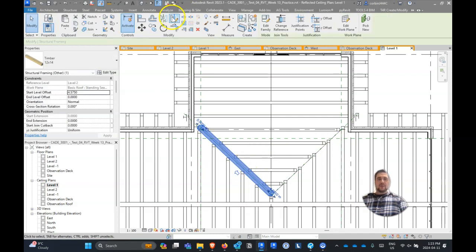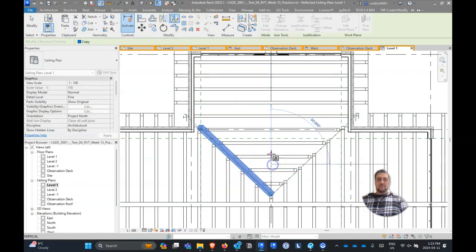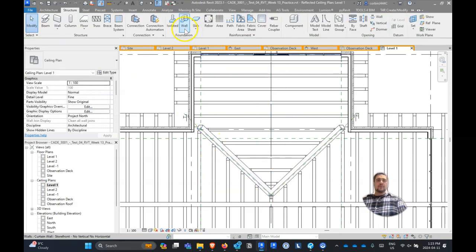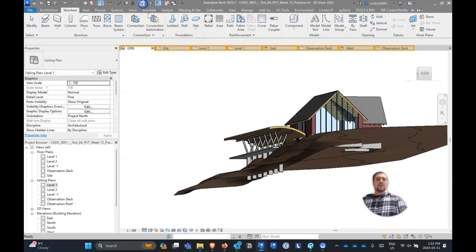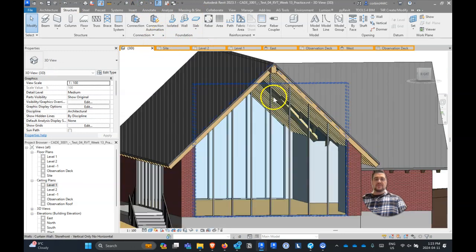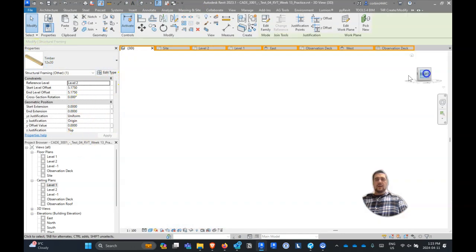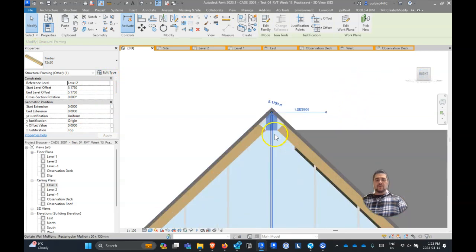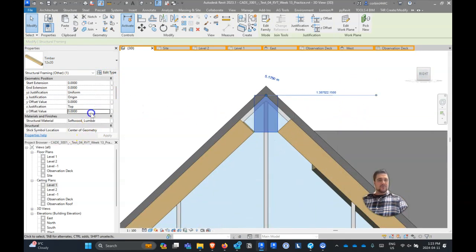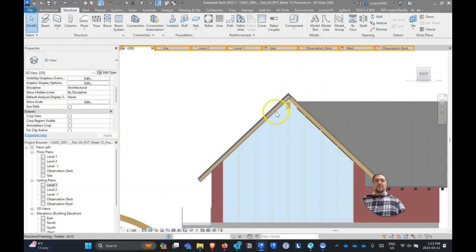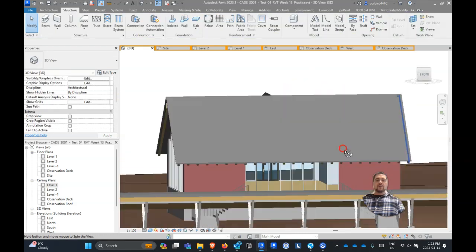If that doesn't work, we can also mirror this one over. That should mirror over fine. But I think just with a few of these little things, we can make this building look a lot better. And maybe I'll just drop this ridge beam a little bit. So let's drop this negative 21 inches. Yeah, so just by a few things, we can make this building look a little bit better.